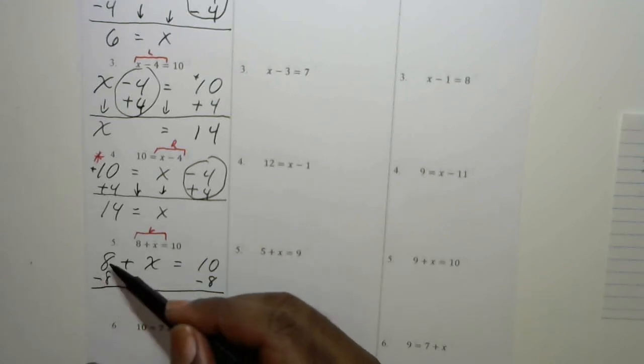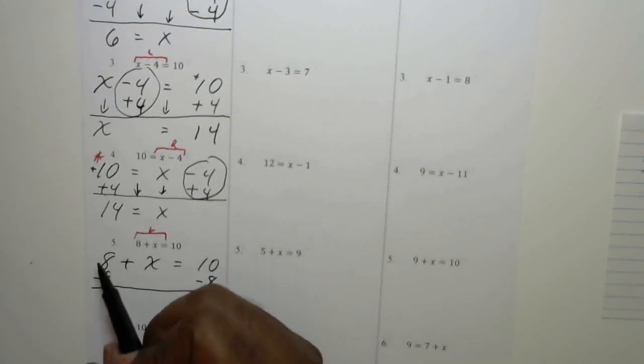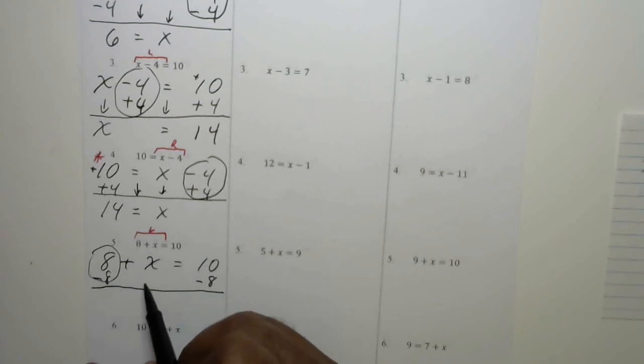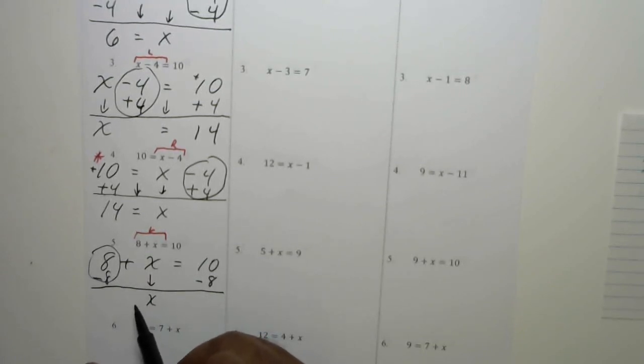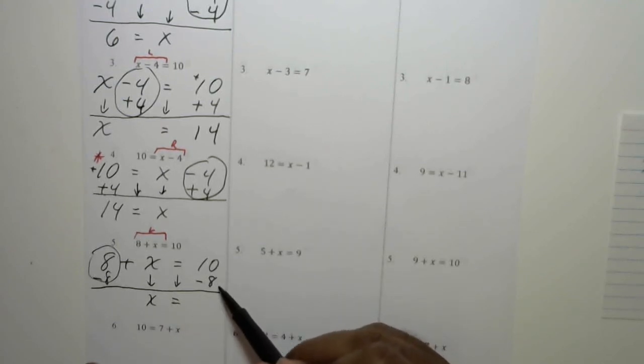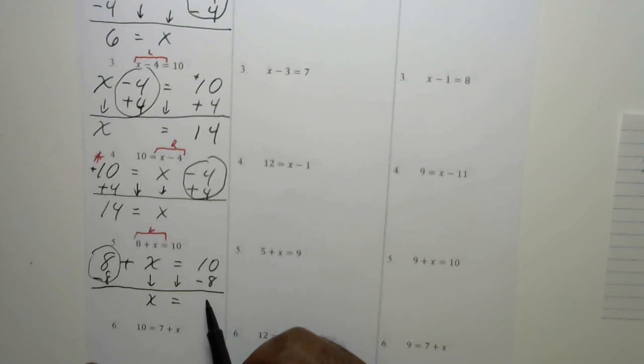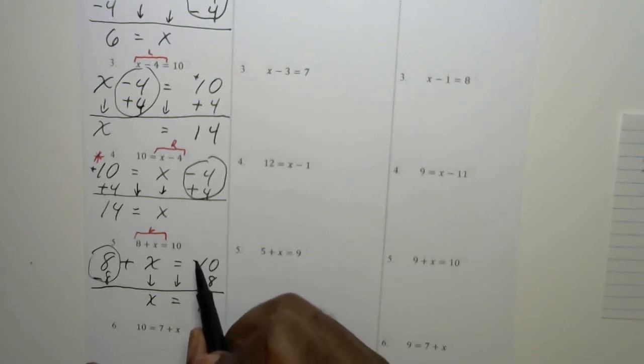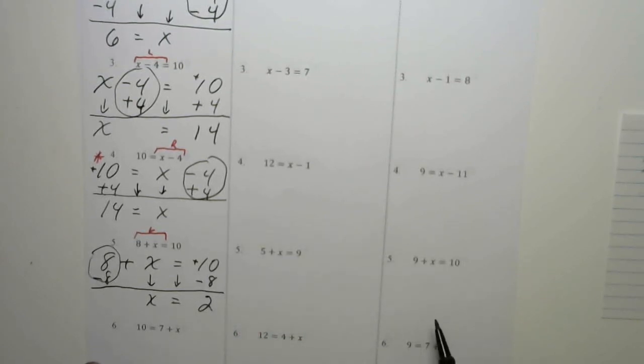Okay, so working from left to right, these two become 0. The x comes down as x. There's a positive x, but the positive is understood. The equals comes down here. And these are different signs. Different signs subtract, so this will give me 2. The bigger sign from the 10 wins, and that's a positive 2.